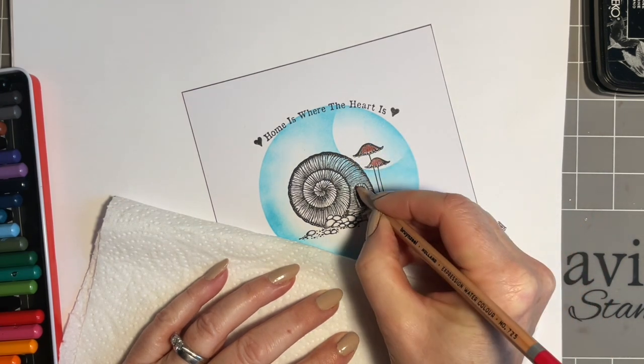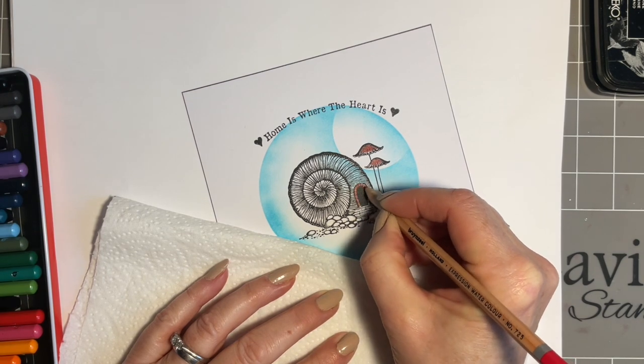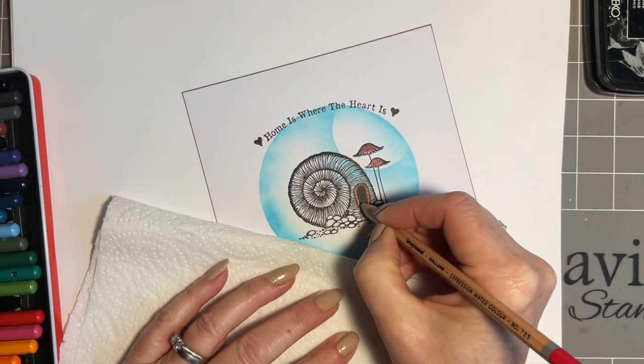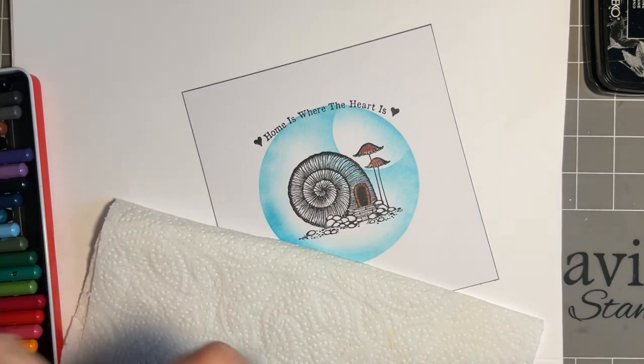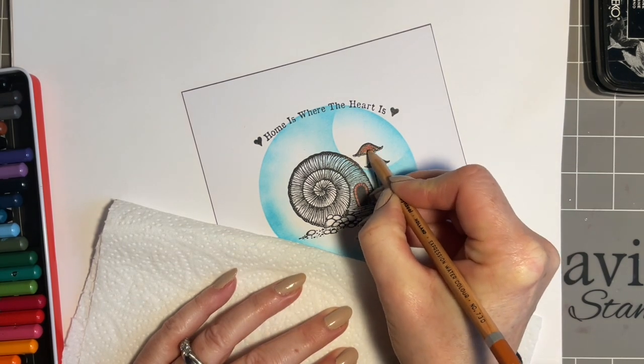And then just to carry that colour through, I'm going to add these little stones around the door. This lovely arch will colour that red. And then I've got a brown, so just at the base of these lovely mushrooms I'm going to add some brown.